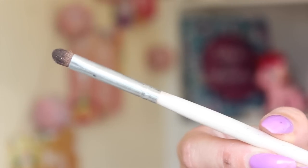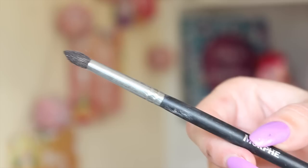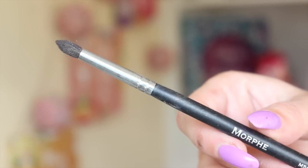Two other brushes that are good for detailed work. One is the e.l.f. Professional Eye Crease Brush. It's very small again. It's good for getting under the lower lash line. It's a little bit bigger than the Morphe one, but does the same job. And then another brush that I absolutely love for detailed areas is the Morphe M507 brush. You can see that it is just tapered at the top, so it's great at getting right into the crease. If you have a small crease area and you want to use a more detailed brush, this would be exactly what I would recommend. I wouldn't recommend it for smoking out or anything like that, but it is great for getting right under the lower lash line again and into the inner tear duct. You can even use this for underneath the brow because it is so small.